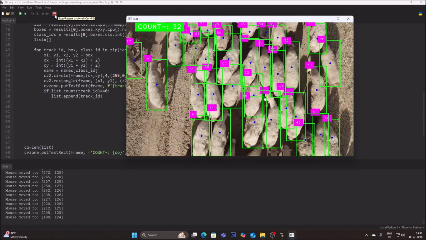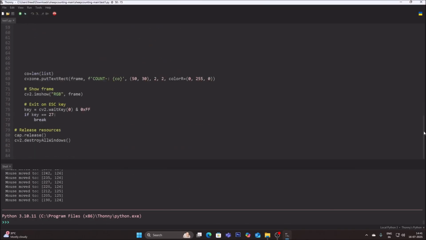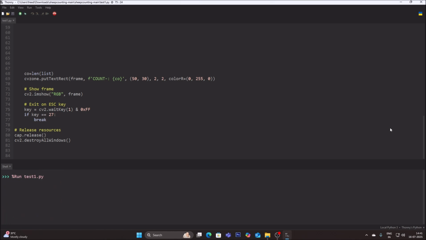Simple. So this is how you can use this type of counter for the total sheep in one frame. When the drone is moving, you will get right now how many sheep we have in that particular frame. This is the second method, or you can use the line method where we count each sheep separately.